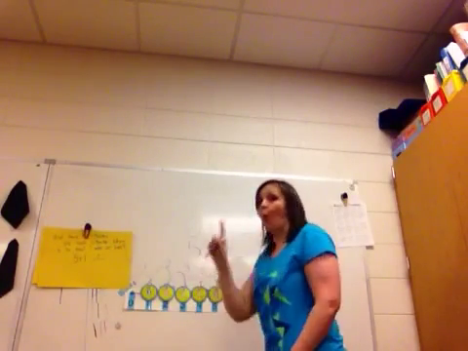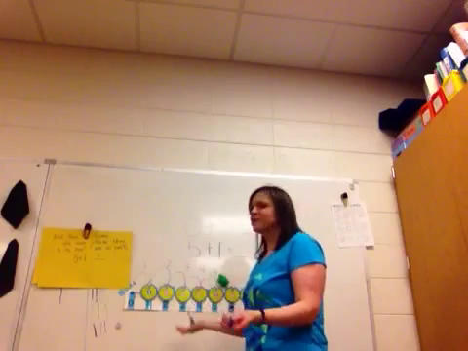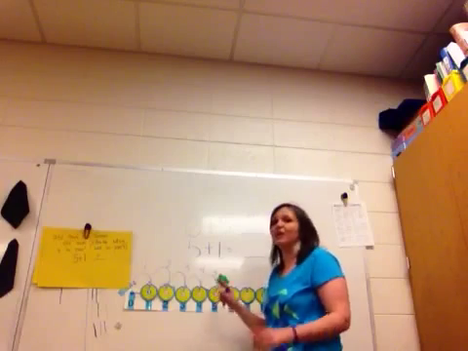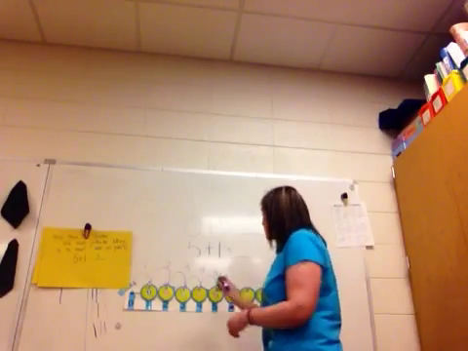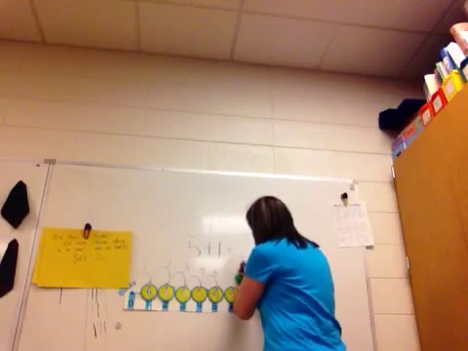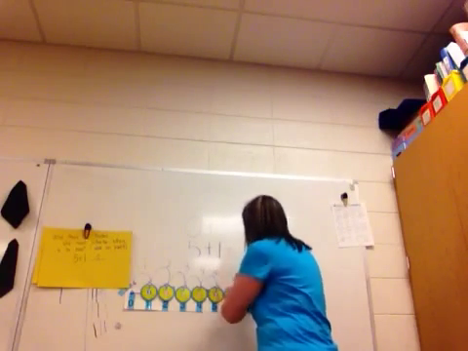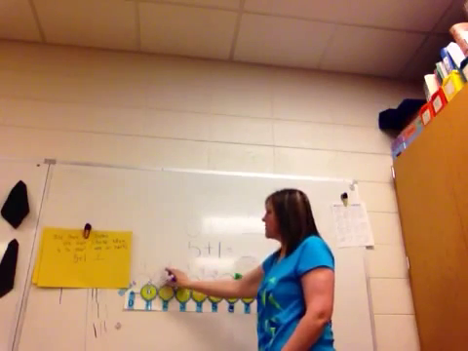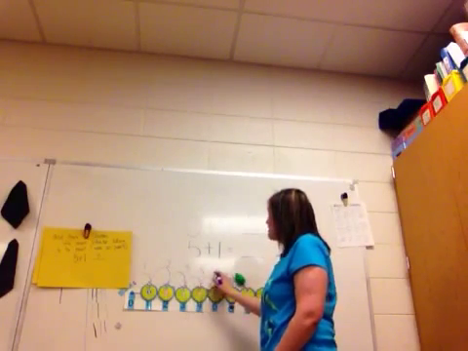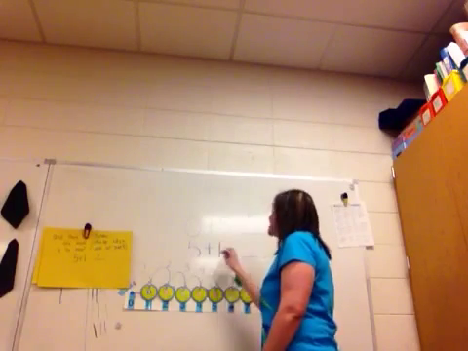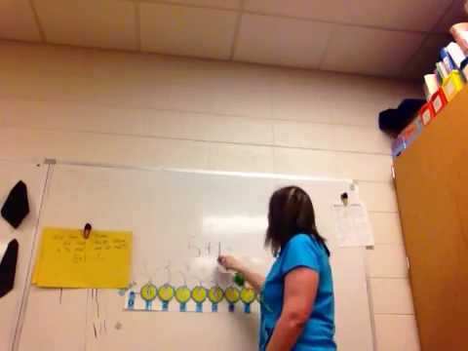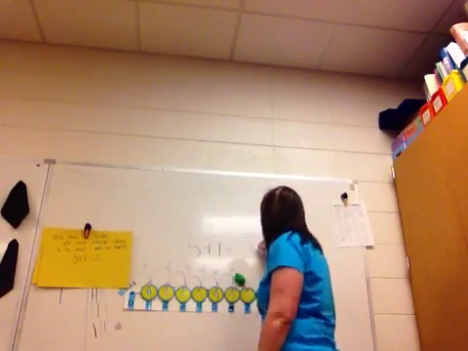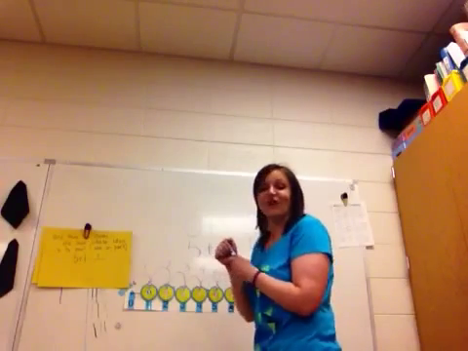then he swam 1 more stride. So if he was on lily pad number 5 and he went 1 more, we're going to have him swim over 1 more, just like we skip counted. So let's count. 1, 2, 3, 4, 5, 6. So 5 plus 1 more equals, release, 6. Yes. Okay, your turn.